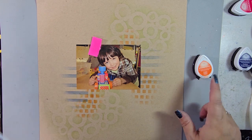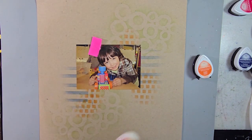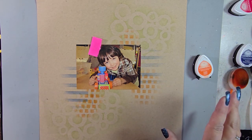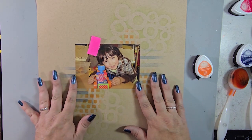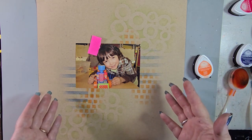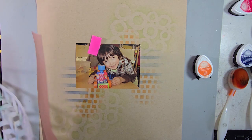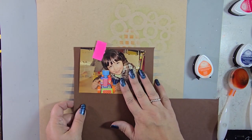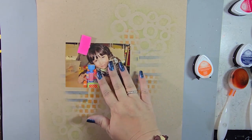I went in with Tangelo and the Rolling Road stencil, and I added some of those cubes here and there. And I think it's so playful. Honestly, if you don't want to mess with the die cuts and all of that, you can just slap a sentiment on or a title, add a little journaling spot if that's your thing, and then call it a day. This is so cute as it is. I am considering adding a mat to this. I haven't fully committed yet, as you can see, but I just kind of like the idea of framing him out. It's a possibility. We'll see.